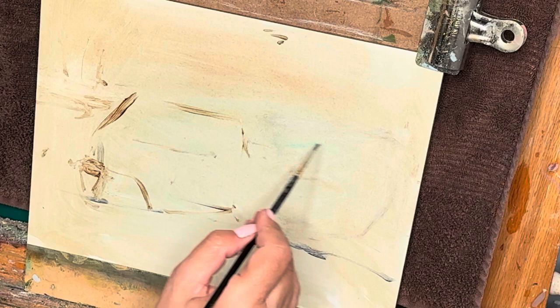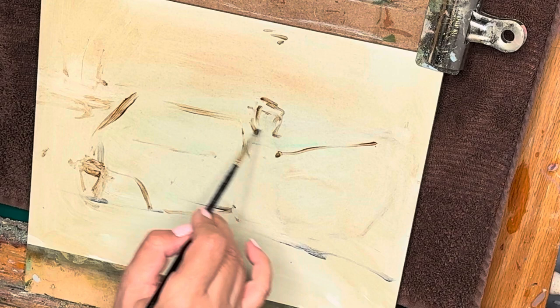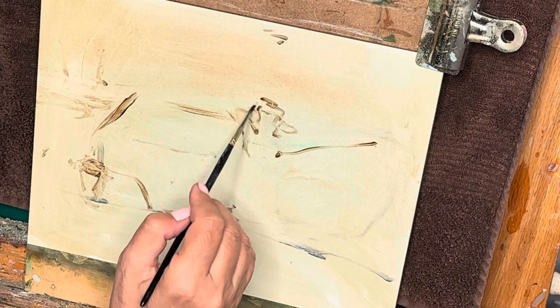This cow is like this. So she is looking up. Her one ear comes there. Gosh, this is terrible. Okay. That's her little face.